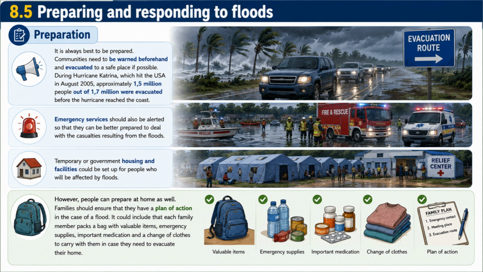Preparing and responding to floods. Preparation. It is always best to be prepared. Communities need to be warned beforehand and evacuated to a safe place if possible. During Hurricane Katrina, which hit the USA in August 2005, approximately 1.5 million people out of 1.7 million were evacuated before the hurricane reached the coast.